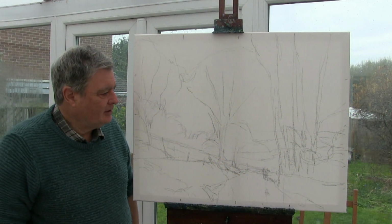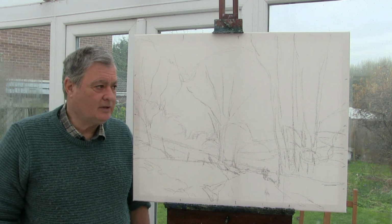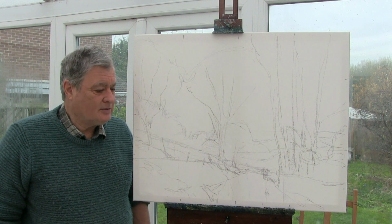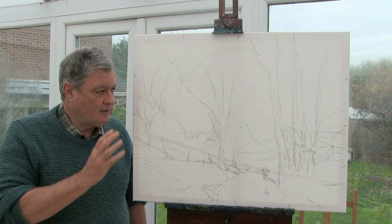Well, I'm just about to go back to France this weekend. Before I go, although there's some beautiful spring flowers outside, we've done that quite a bit. It's a grey day today, so I thought I'd have a go at a studio piece just to keep myself occupied for a day or so. Painting this time of Wharfedale.